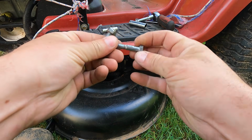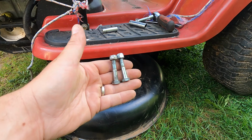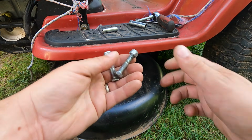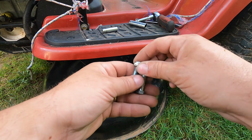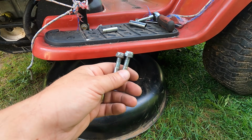Okay, I told you it was a nuts and bolts solution. So I think I'm just gonna hang the deck with these. I think it's gonna work just fine. Obviously it's not as quick as the spring-loaded pin that's supposed to connect these, but I don't have that. I mean, I could look up the part. Kind of a weird part. We're gonna go with this.